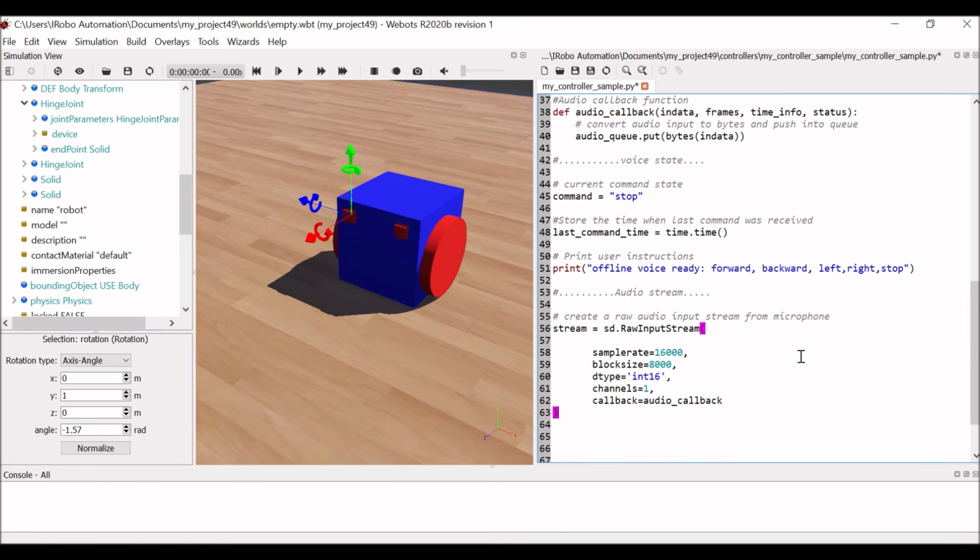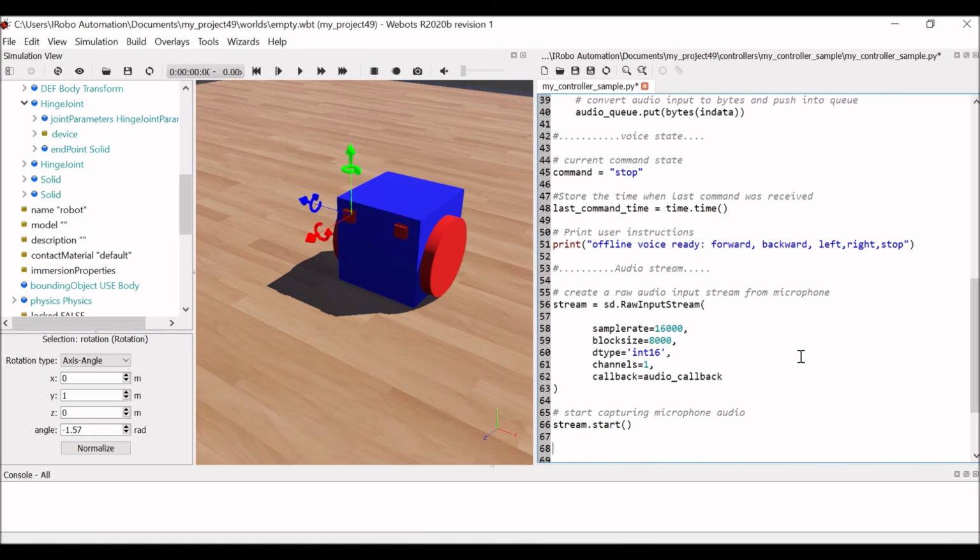It is closed. Next is start capturing microphone audio, stream.start function.